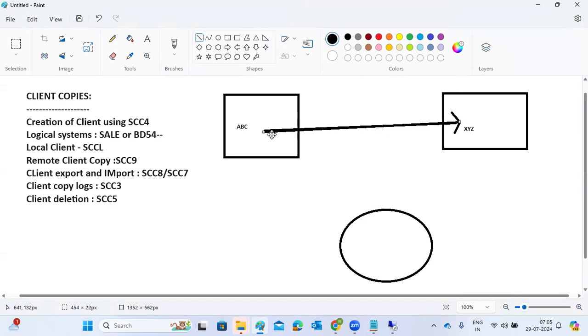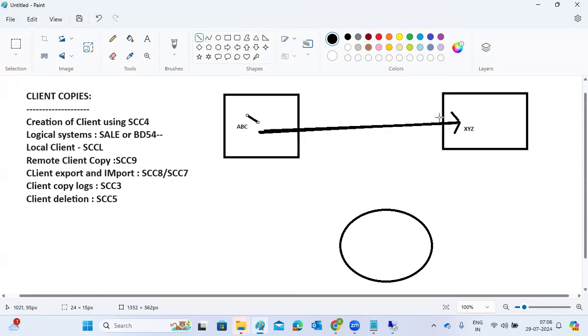Without road connectivity, we cannot transfer any data. Via this road, the data transfer will happen from one system to another system. That is the remote client copy.